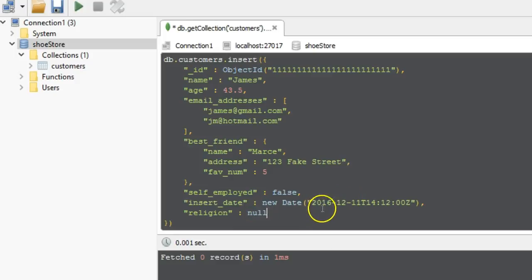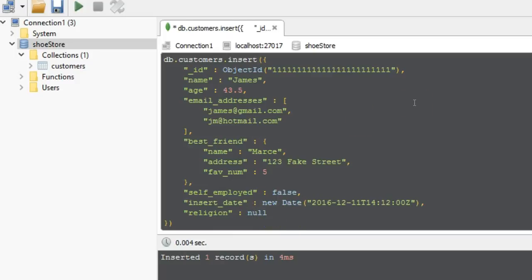Now, you wouldn't see this so much in MongoDB because, as we mentioned in previous videos, unlike relational databases, let's say I have 10 different records and 9 of them all have their religion stated as a string, and for the 10th the person doesn't wish to say their religion, we don't need to put null here as we do with relational databases. We can just completely leave this out. That is the flexibility and schemaless nature of MongoDB. But in this case, just to illustrate, I have put in the null value.